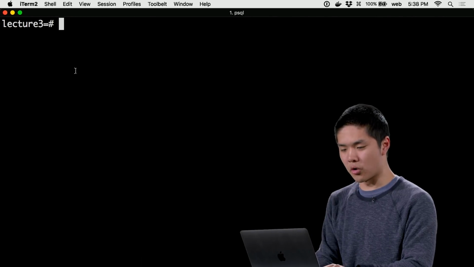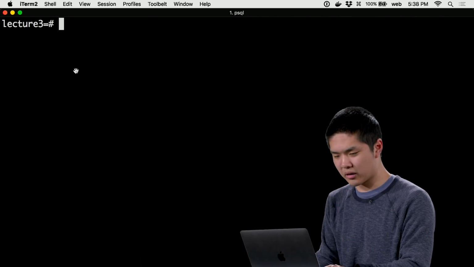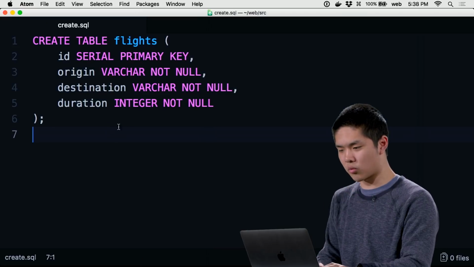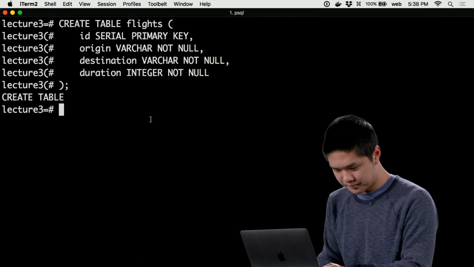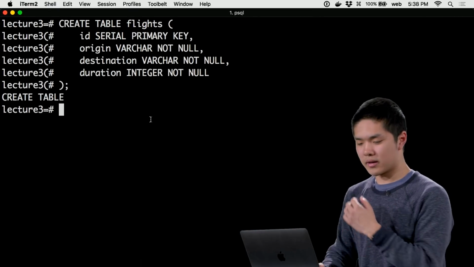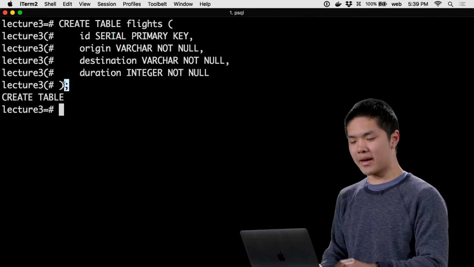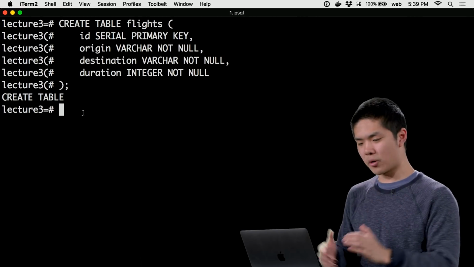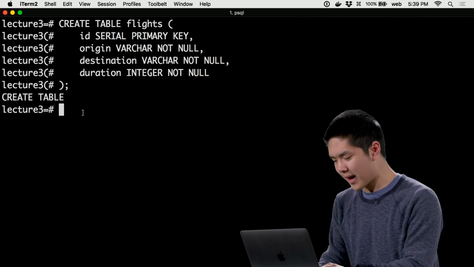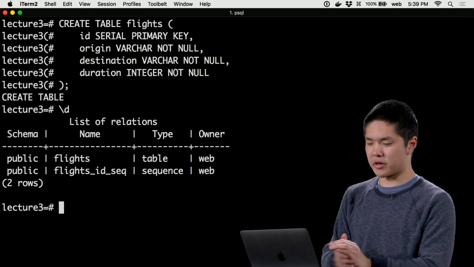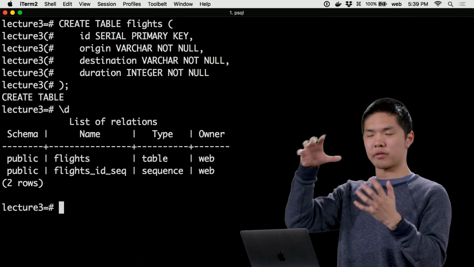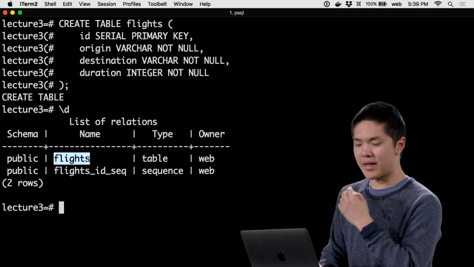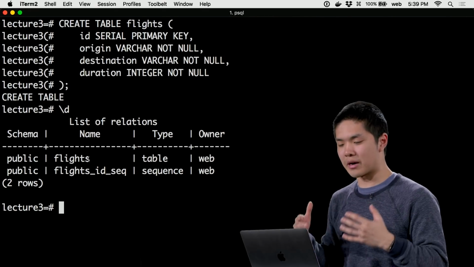So now I want to create the table inside of this database. I'll go ahead and copy this text, this create table flights with all of those individual columns listed one after the other, and I'll paste it in here. And now that table is created. After that semicolon, which means the end of the command, Postgres said back to me create table, meaning that it successfully acknowledged the fact that I wanted to create the table, and it created the table for me. I can verify that if I type \d, which just shows me all of the different parts of my database that exist right now. And I can see that I have this table called flights that I have now just created.